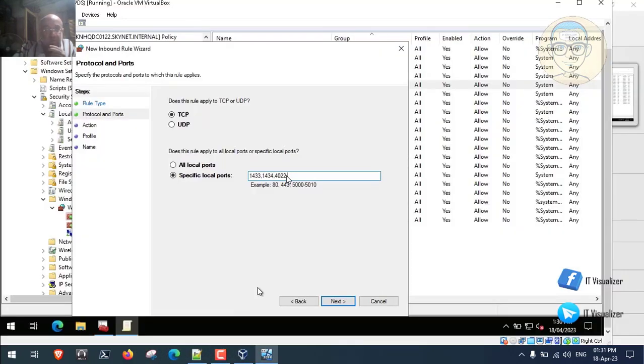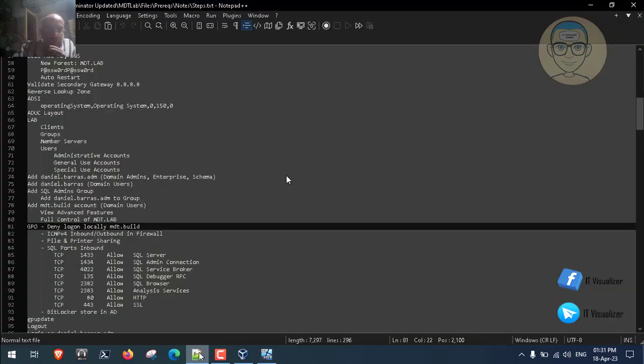Okay, so we'll add all of these ports, one by one.